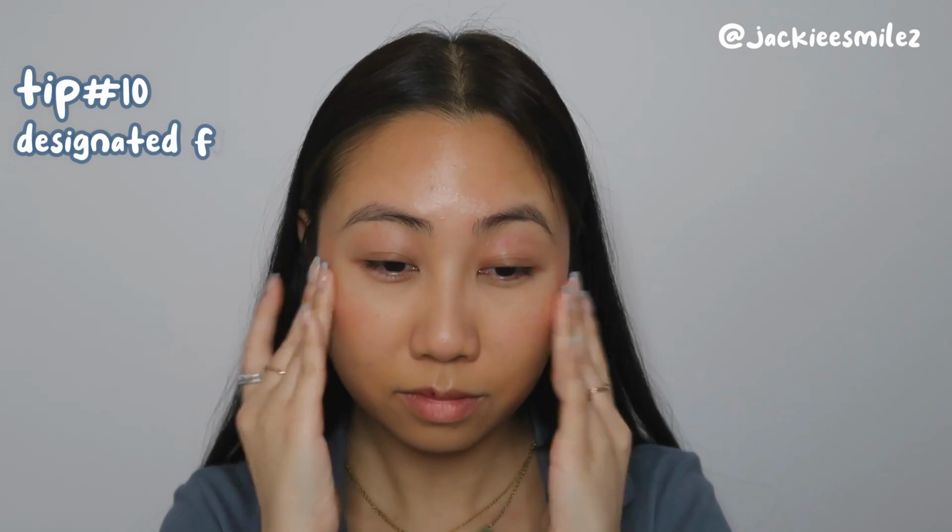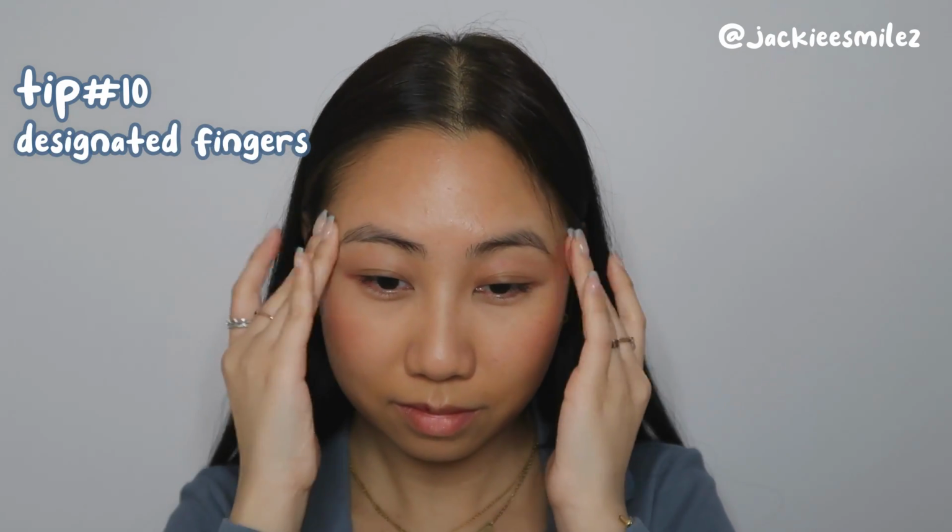And the trick for this is to use designated fingers. You want to differentiate between the fingers with product on there and the fingers that you will be using for diffusing the product. And again, between each layer, you should always set your face.